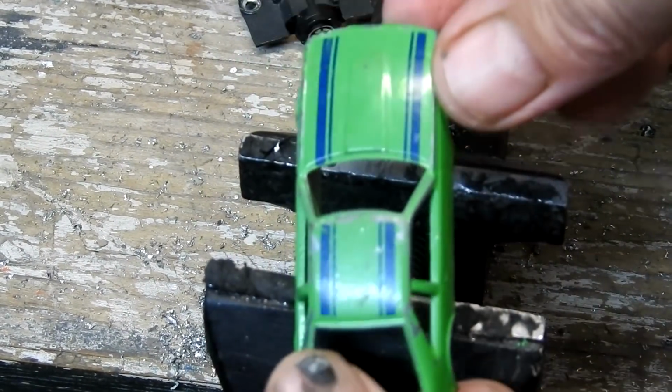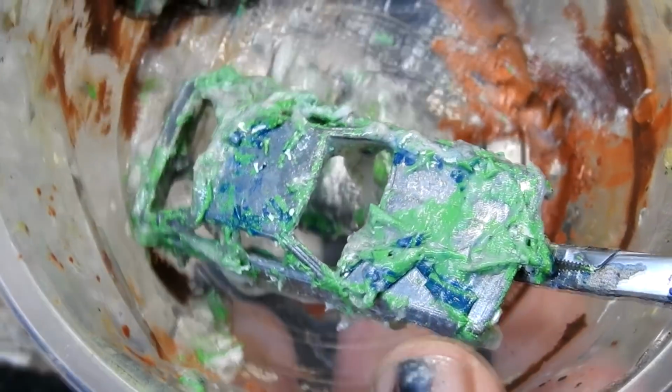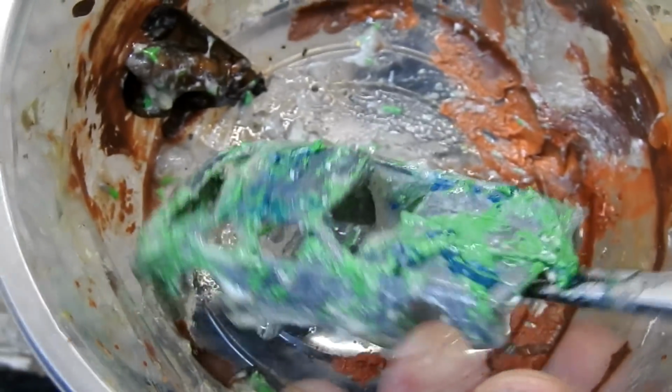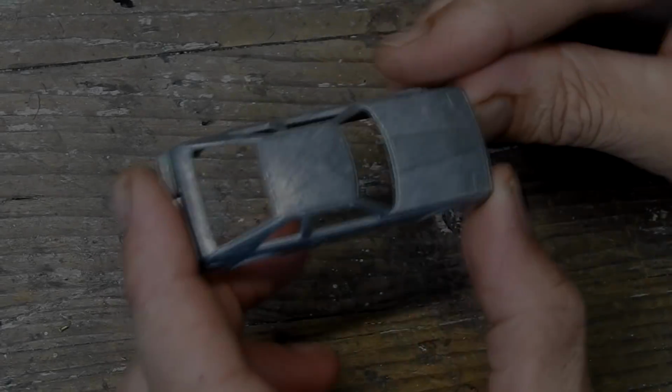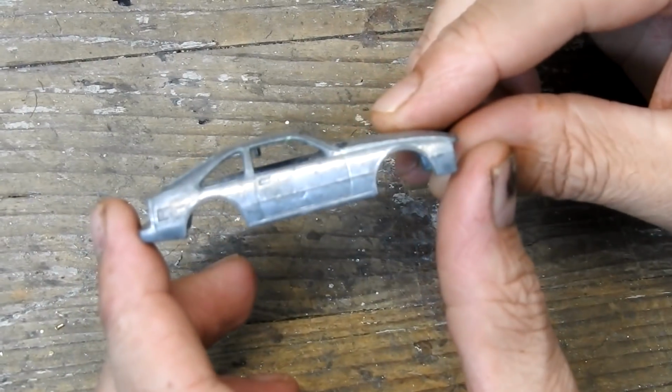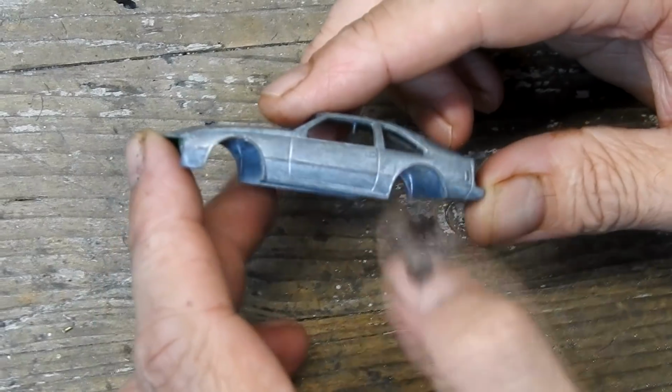And with that all taken apart, we can use some paint stripper to take the paint off of the casting, and we'll get on the way to seeing if we can make it look a little bit better. Here it is with the paint stripped off it. It's already looking better. That green really did nothing for it.